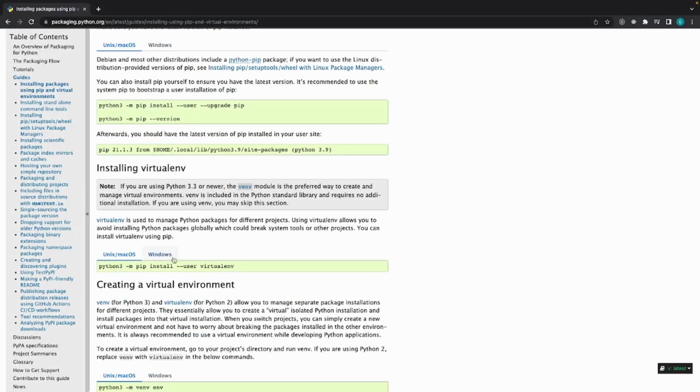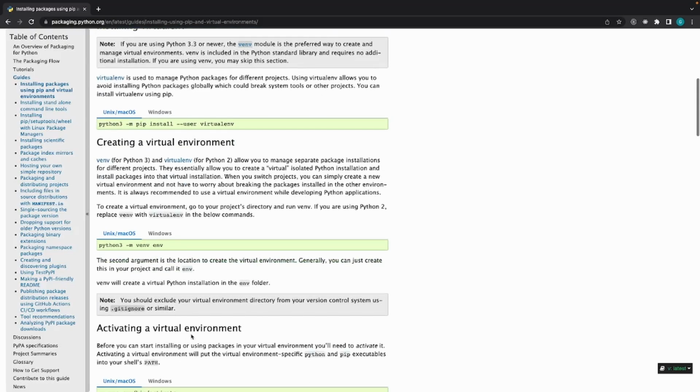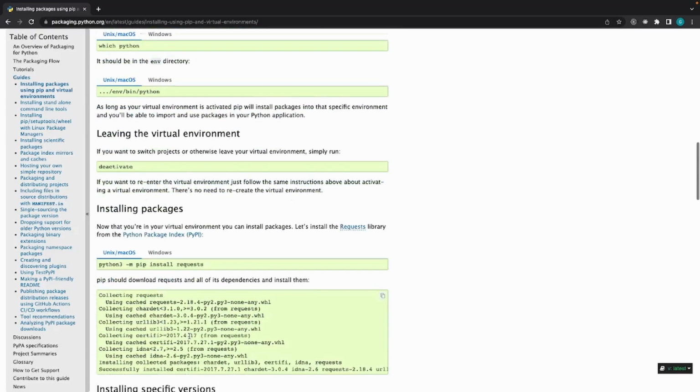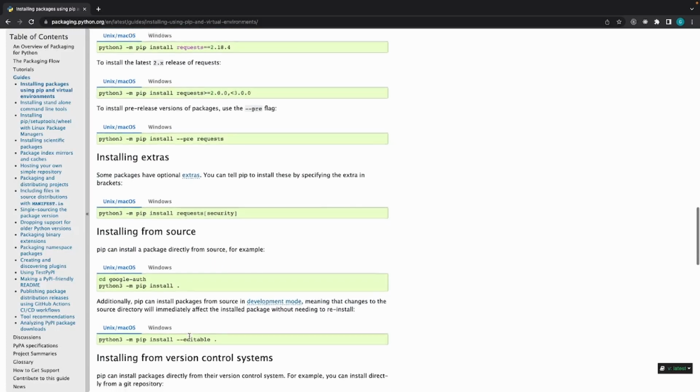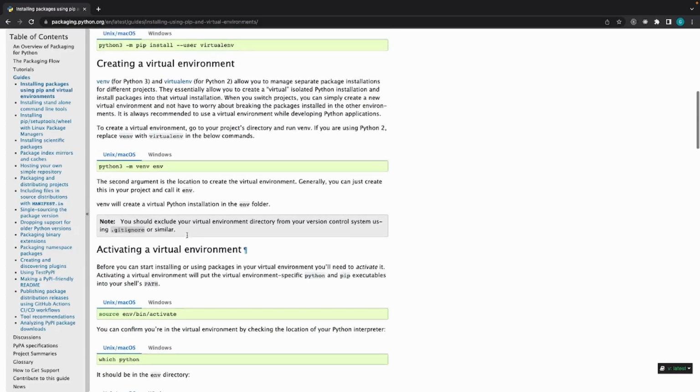They have one for Unix and Mac OS, and they have one for Windows if you click on the tab. And once you have that installed, it is time to create the virtualenv or the venv. I'm going to show this in VS Code, but I just wanted to show where you can get these commands and where you can read up more on it, and also on activating it and more. I would advise reading all the way to the end, but really the most important stuff is creating the virtual environment and activating the virtual environment. So let's switch over to VS Code so we can actually see this in action.